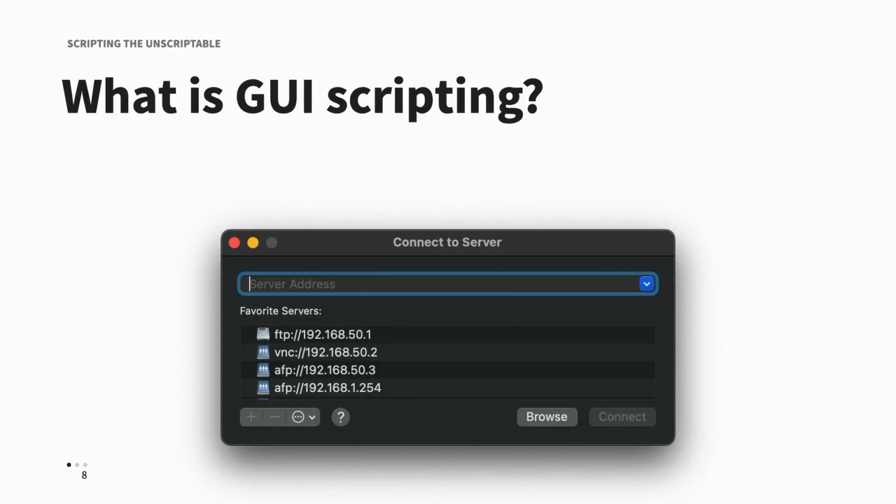Go ahead and click on your desktop background, watch all your windows disappear to the side for some reason, file feedback. Go ahead and hit Command K to bring up your connect to server window. All right, we're going to start here. We're going to tell the user, now there's a text field up here. If you move your mouse over it, that's where we're going to begin. If you've been using this a lot in the past, chances are there's some text there. And if there is, you're going to want to delete it because we're going to give it some new information.